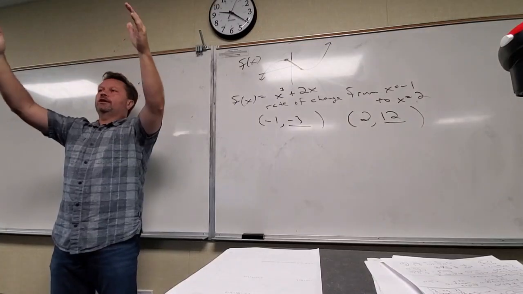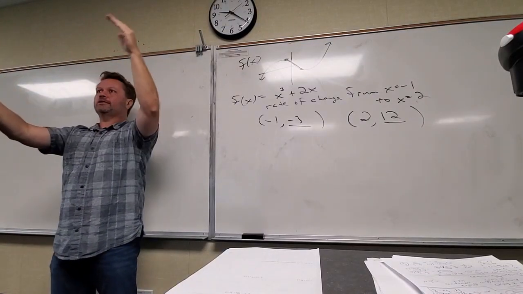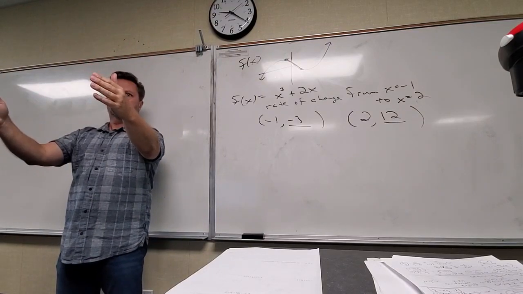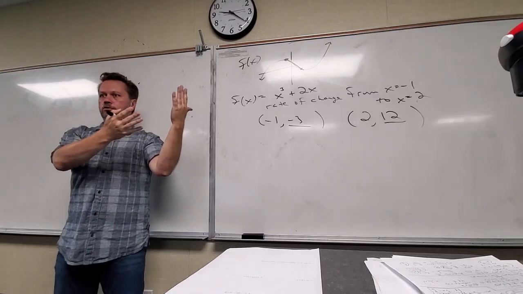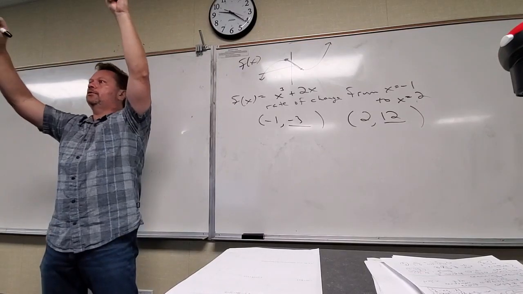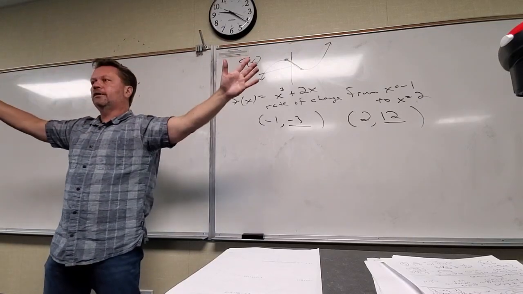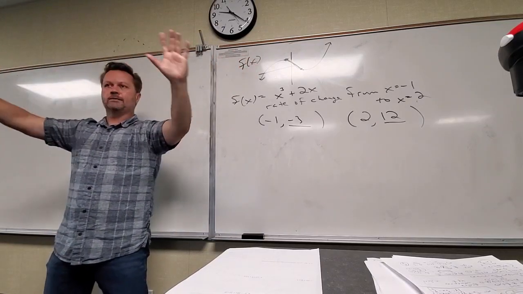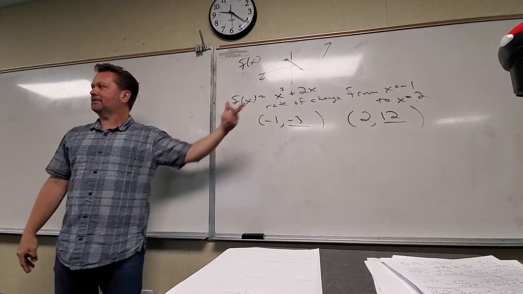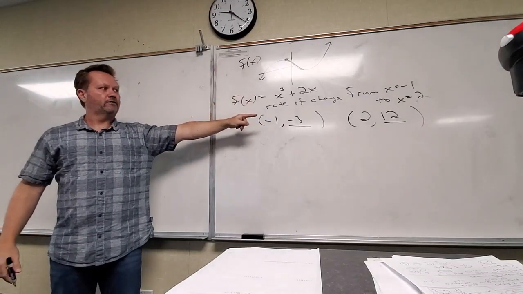So average rate of change questions, they have to give you 2 inputs. From this input to that input, what is the average rate of change? So from that, you can make 2 points, correct? You can plug each input in and figure out what the 2 points are. If I give you 2 points, everybody in here should be like, sweet, I can figure out the slope. Ask me a lot of that question, please. What's the slope? How do I figure out the slope, which is the average rate of change?